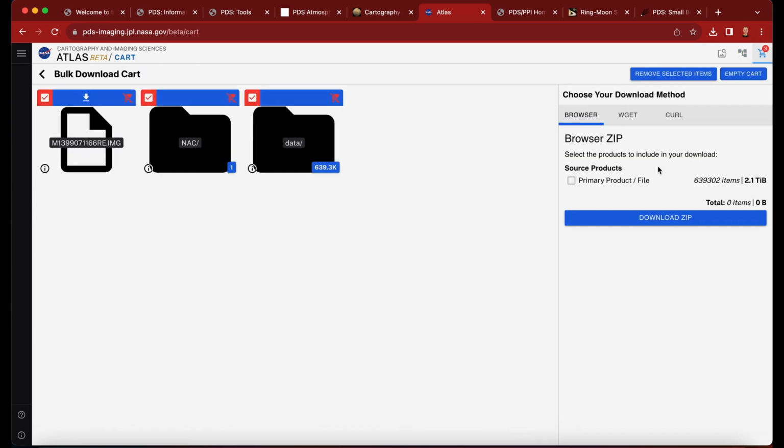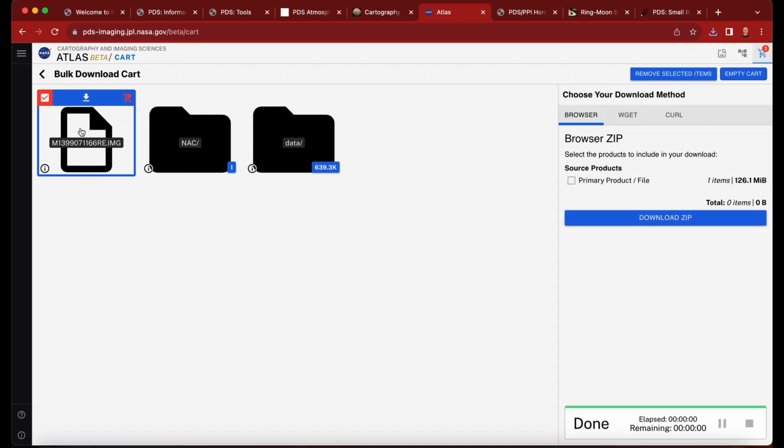However, that did not work as expected. I'm looking at 2 terabytes, and I'm not going to be able to handle that on this computer. We're going to have to take this down a little bit. We're going to work with the Lunar Reconnaissance Orbiter. I'm not sure if this is a single image file or if there's more here, but we are about to find out. Unfortunately, this one is not working.